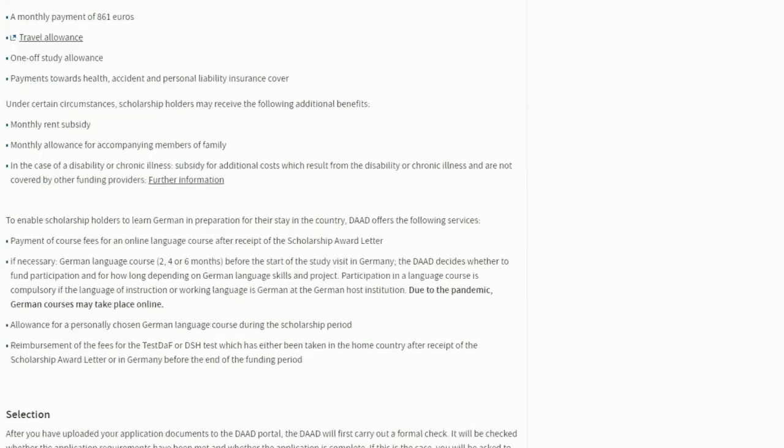The selection procedure has two steps: first, you submit your work, CV, and portfolio on the online portal. If your profile looks promising, you'll be called for a one-on-one interview at the nearest DAAD office — there are several across the country. Judges will ask typical scholarship interview questions: why you're planning to study in Germany, how it will help you, why you want to travel abroad, why this course, and why this university. I'll add the DAAD link in my description box — check it out and give it a try if it fits your profile.